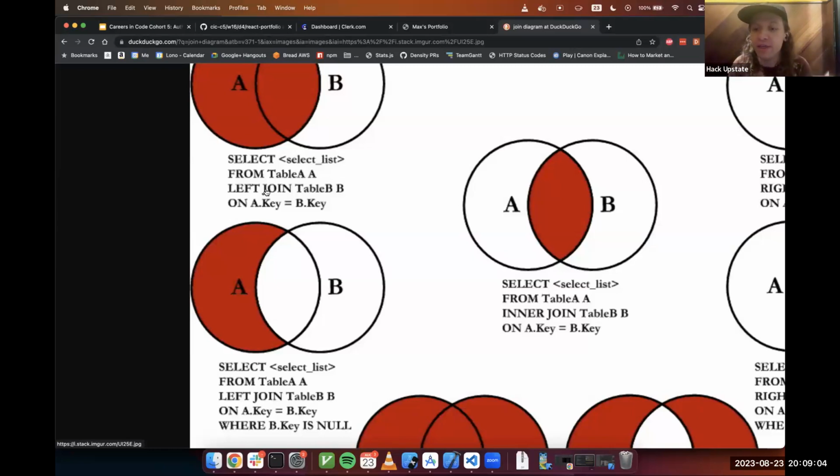So what you end up with at the end of the join is a table that has all the columns of the table you're querying, the table in the from, and the table that you're joining. In this case, you'd have all the columns from table A and all the columns from table B, all in one big wide table.